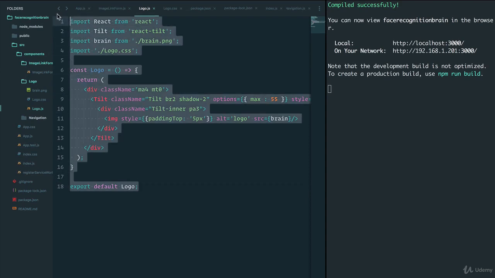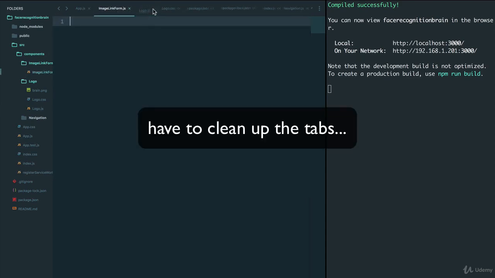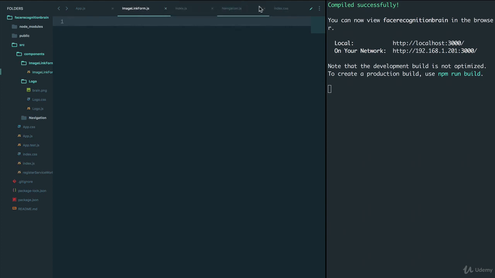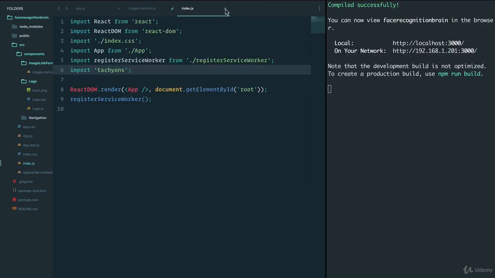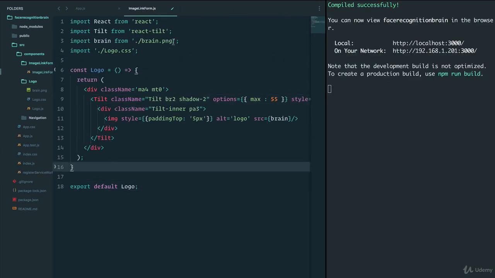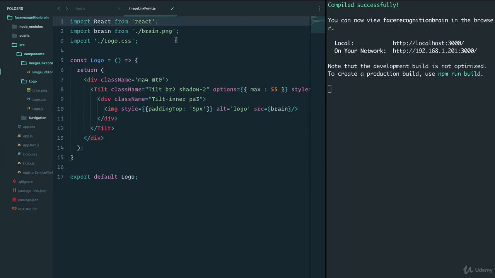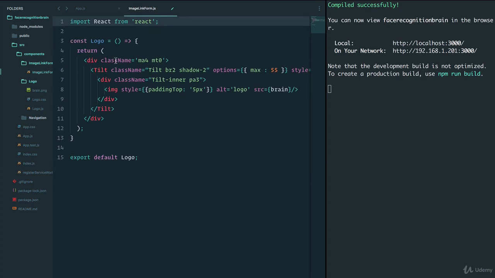We'll use our good old copy and paste. And we won't be needing the tilt or the logo. We're going to have an image link form.